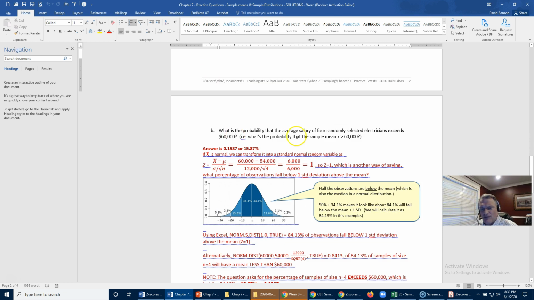Then I say, what's the probability that if you pick 4, the mean of that sample of 4 is greater than 60,000, even though in the population, so it's essentially, what's the probability of getting a sample over 60,000 when the true population mean is 54,000? Okay, so you'll notice here, I'm taking the 12,000 population standard deviation and dividing by the square root of 4 because my sample size n equals 4 in this case.